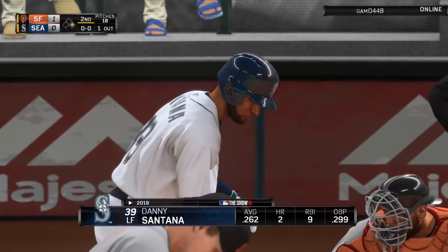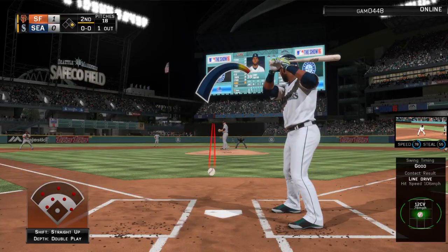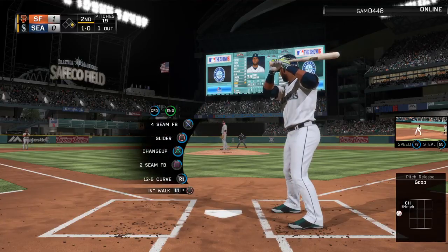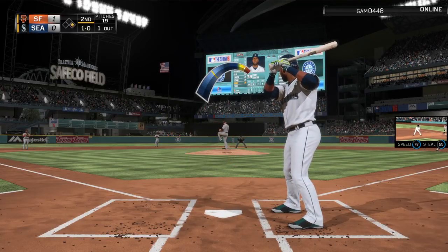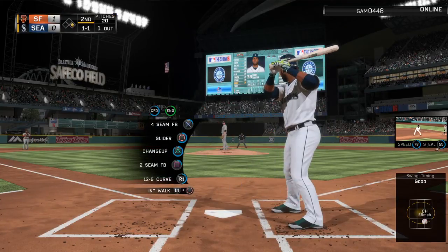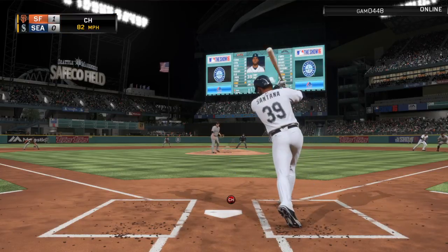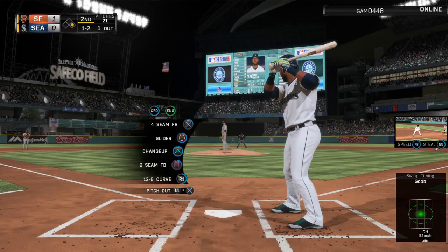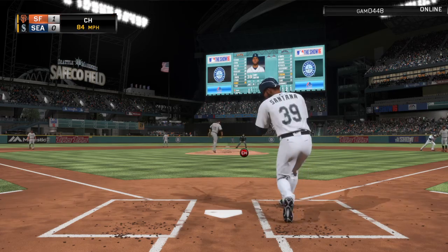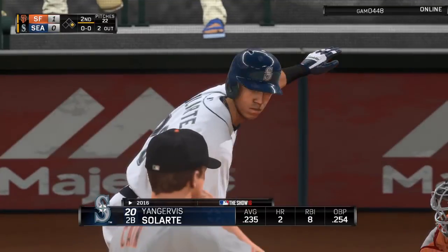Now at the plate, Danny Santana, as the switch hitter will take his cuts left-handed here. Decent numbers, but nothing amazing from the left side of the plate so far this season. A changeup floats outside here for ball one. Big swing and a miss at the changeup, a ball and a strike. Gets him to swing at a pitch down and out of the zone, 1-2. A foul tip right into the glove of Martin as he's able to hang onto it to record the strikeout.